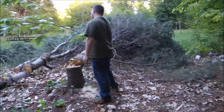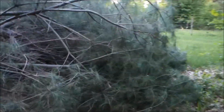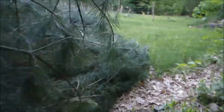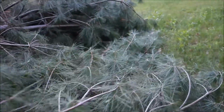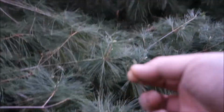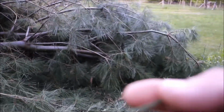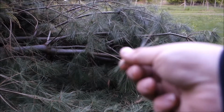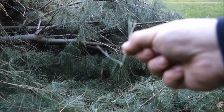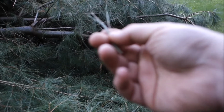Right. Now this right here, I just want to show people a little bit of this here. If you take, well, that's not a very good example, but here we go. We'll get into a thicker pine over here. If you take some of these pine right here, this is a white pine, and you could tell that it's a white pine because of the amount of needles that are attached here at the base of the grouping. So therefore, we have five needles in one group, and if you're up in the Northeast, five needles in one group makes it a white pine.